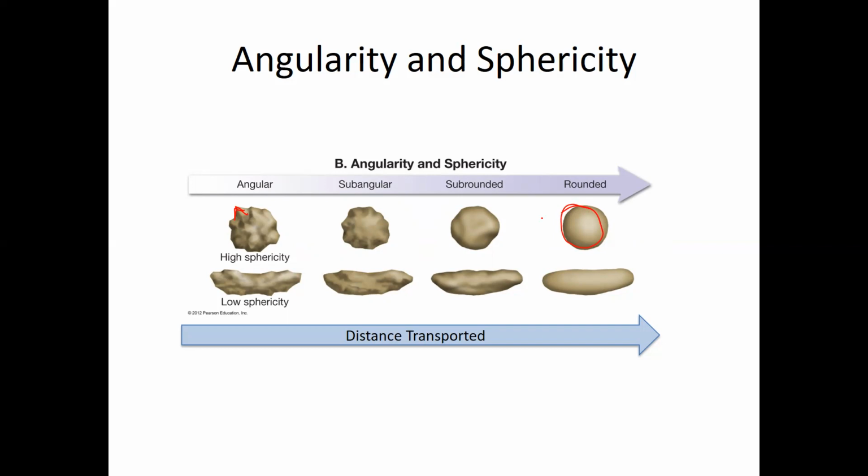So the angularity of the sediment gives us information about how far the sediment has been transported from the source, the bedrock it was weathered from. The more angular the sediment, the shorter the distance it has been transported. And the more rounded the sediment, the longer the distance it's been transported. So going back to our example, a beach usually has fairly smooth sediment, right? The sand doesn't feel very coarse. Not all the time, but most times it doesn't feel very coarse. Why? Because that sediment is fairly well rounded, because it's been transported a substantial distance by rivers before being deposited into the ocean.